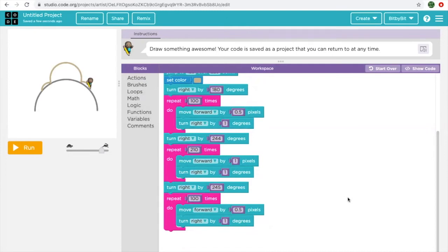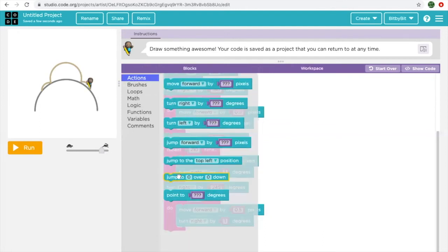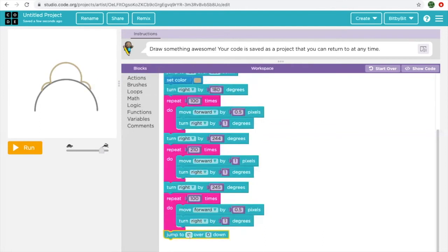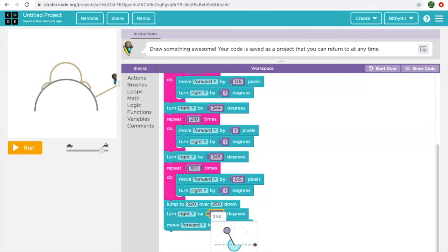Gandhiji also used to have a stick in hand. The last element is to draw the stick, which can be achieved by a simple move forward command. However, we need to adjust the position and angle of the stick. Yay! So we have a basic shape of Gandhiji ready. And depending on how much more we want to perfect the shape, we can make adjustments to the code.